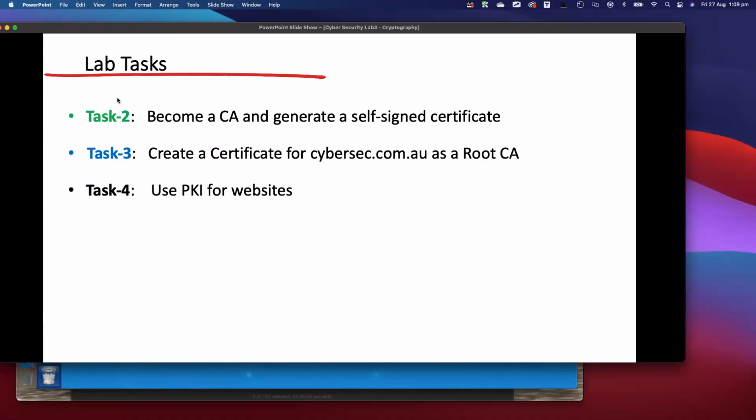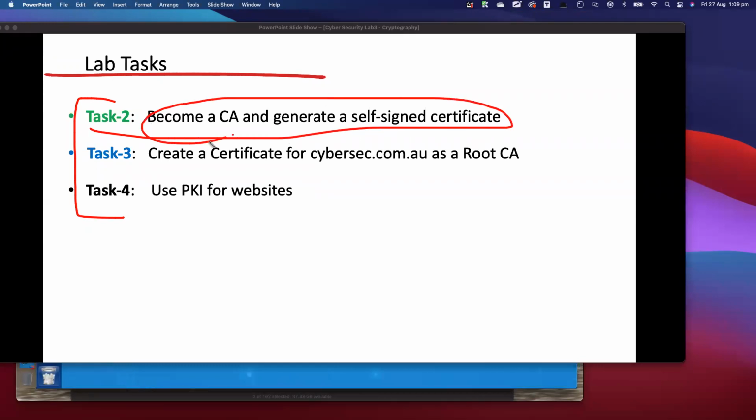Okay, so tasks 2, 3, and 4, as I told you earlier, are connected to one another. In task 2, we will become the CA. To become a CA, we need a pair of private and public keys. That's what we are going to do.